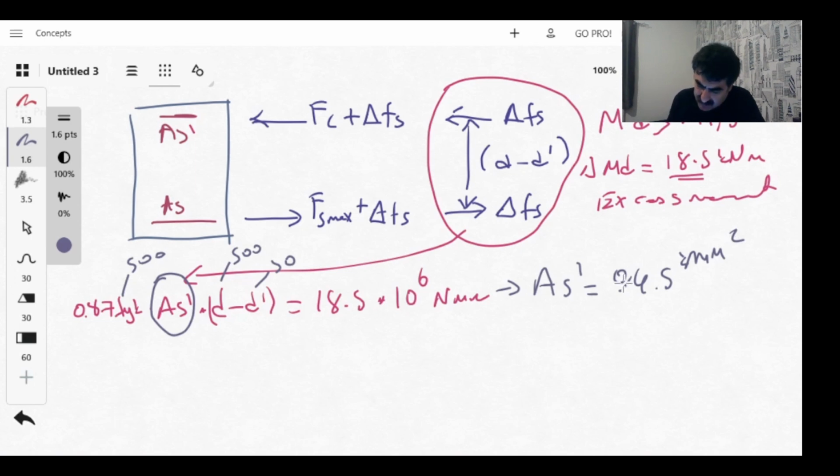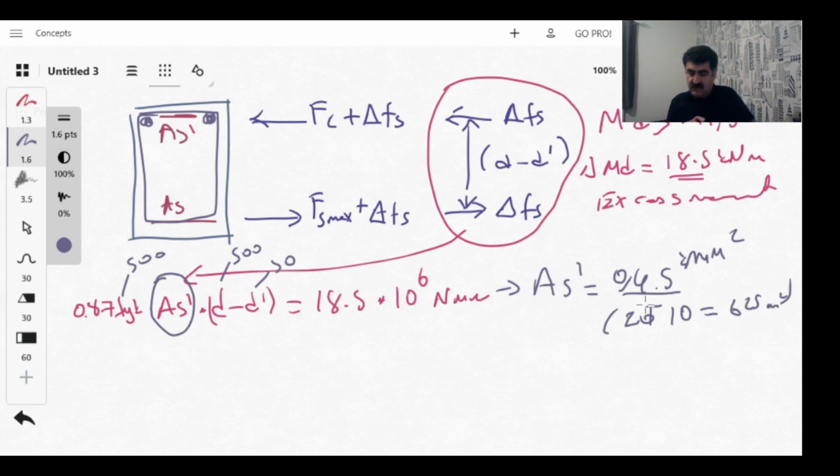So according to Eurocode, I think minimum to make a cage of steel reinforcement like this, we need each corner to have at least one reinforcement, and minimum dimension 10 millimeter I think for the beams. So 2 bars of 10 millimeters can be used, which is equal to 157 millimeters squared. So it's higher than this value, so this is okay. We can use 2 10 millimeter bars.